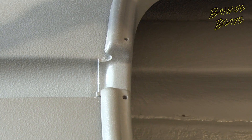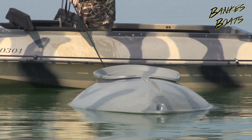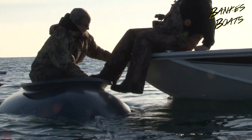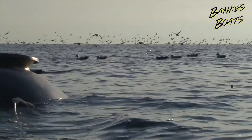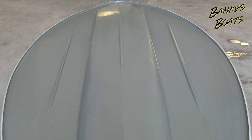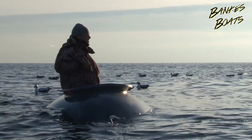The boat comes standard with drain holes so that you can easily get any water out of it. The Pumpkin Seed layout is only 12.5 inches high and with its rounded deck shape, offers much more foot and boot room than a flat style deck design. This makes our layout boat very comfortable to lay in, but is still only 12.5 inches out of the water and is deadly on the birds. The Banks Pumpkin Seed layout boat is 120 inches long and has a 56-inch beam. With its suction cup style hull design, it offers an extremely stable shooting platform.